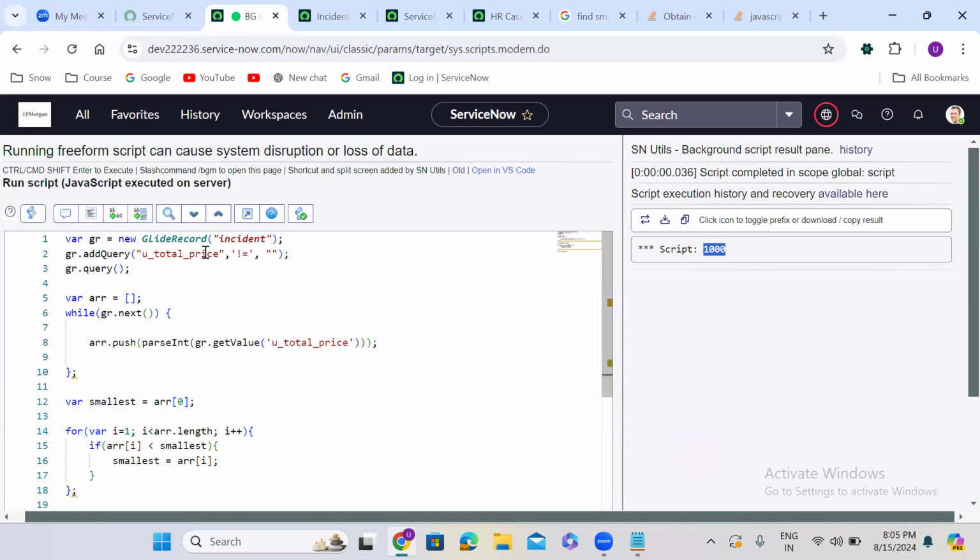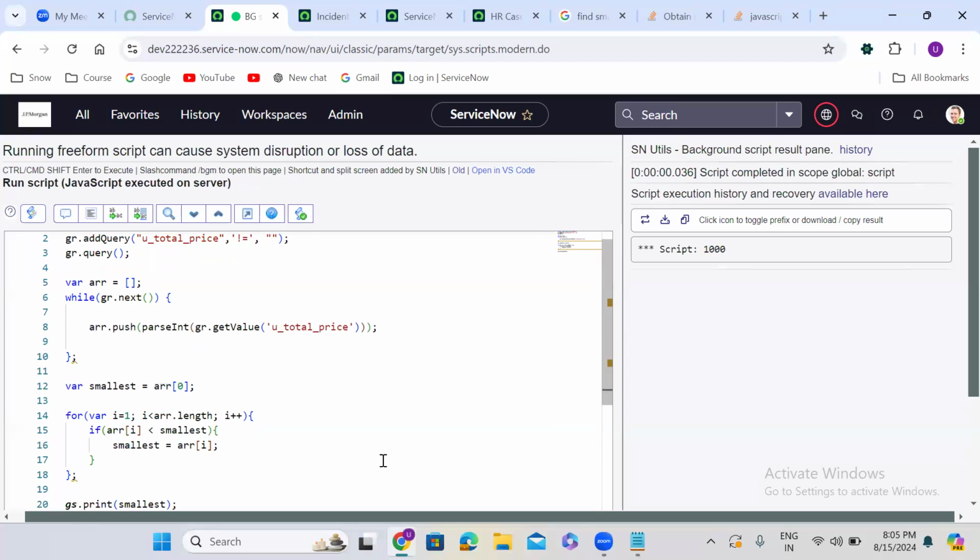So what I have done, I have taken an array. In that array, I have taken all the values. Out of them, I'm identifying the smallest value. Array index 0, I'm taking in this particular variable.